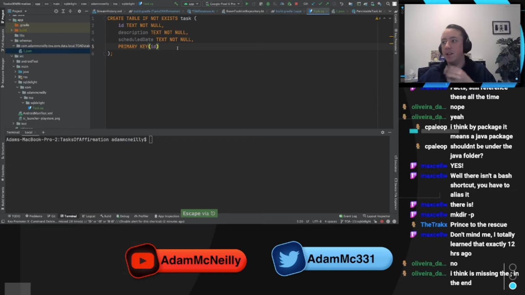Okay, this works. It was probably yelling at me because of the string formatter thing that was inside the name. So create table if not exists task, text not null, text not null, primary key ID. Okay. So we also probably don't need this if not exists, but we can leave it there.